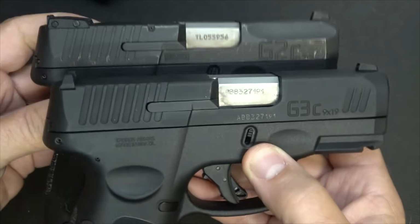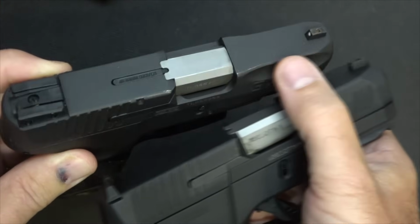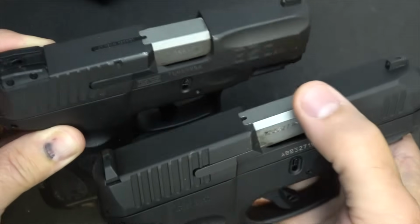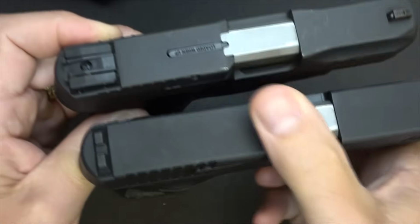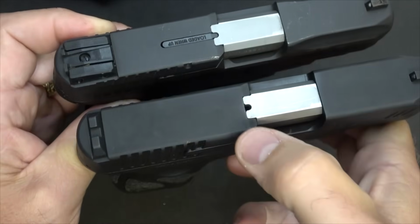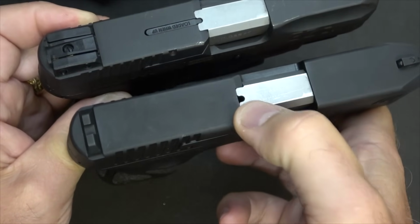Another thing they've done is they've added front cocking serrations, and they've eliminated this cutout with the G2c. Now we have it just like the G3, which actually comes out. And then here on the top, you can see the loaded chamber indicator on the G2c. They've done away with that on the G3c, and you just have a visual port to look down to see if it's loaded.